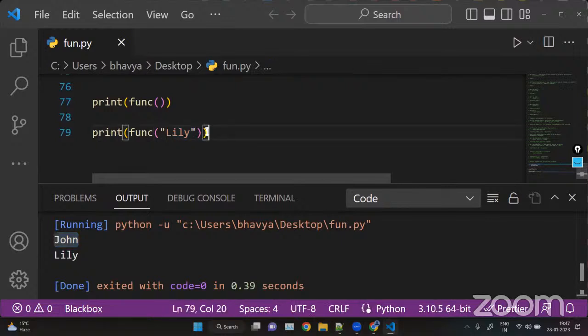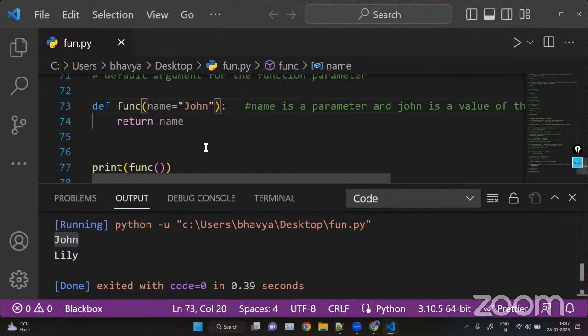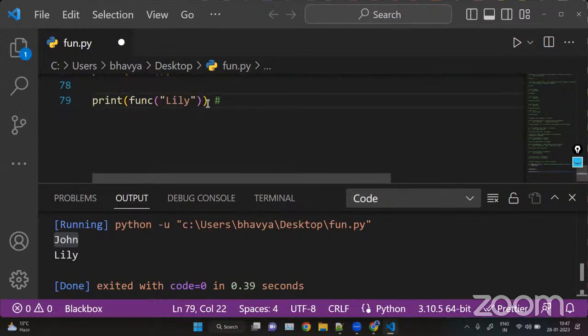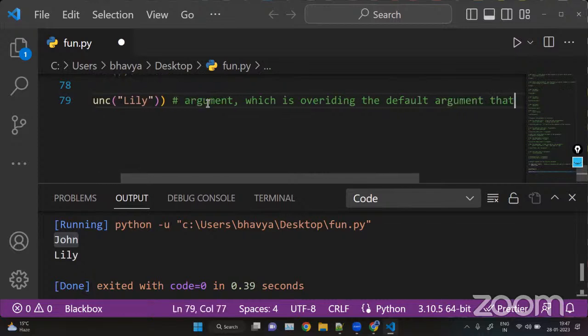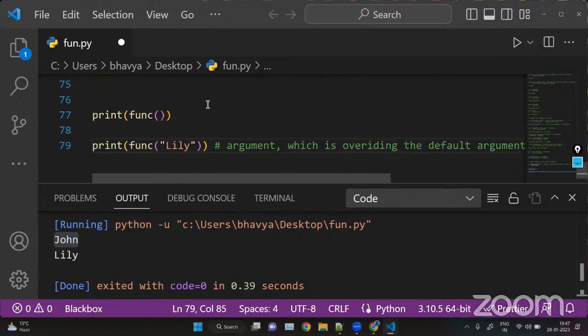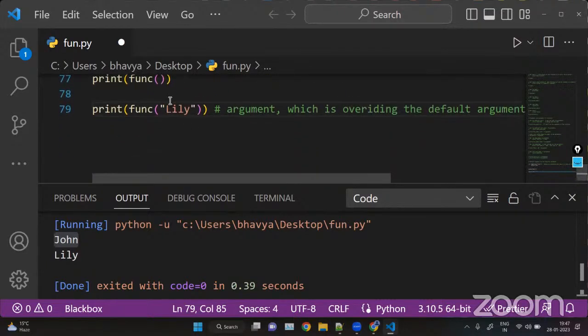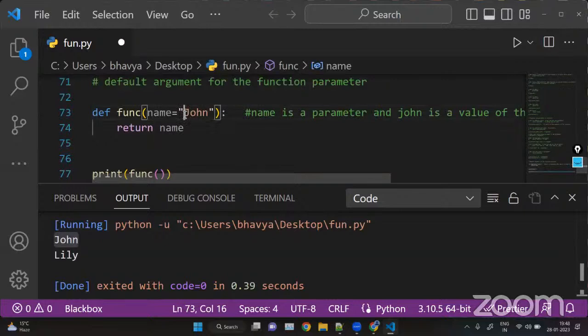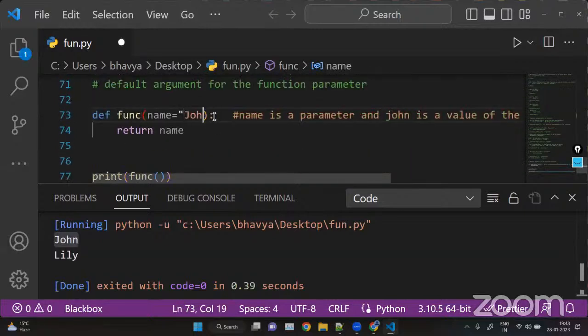Then Lily overrides the default argument, that is John. So if you don't put any argument, John prints by default, and if you put an argument, Lily or any other argument will override your default argument.